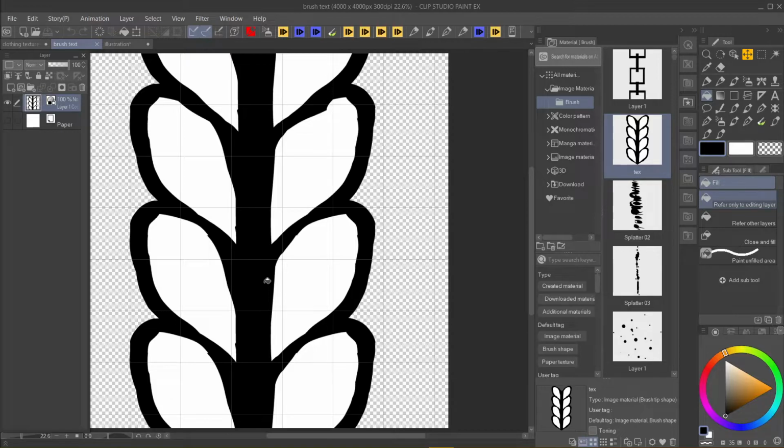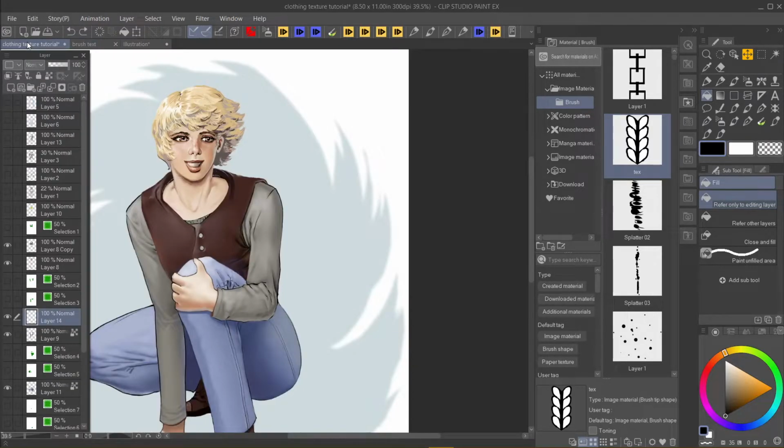And that's important because now I can use both these colors to switch up the white in the interior and the black in the outline. So it's a dual color brush.